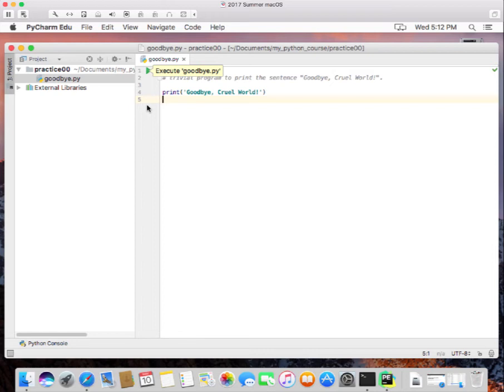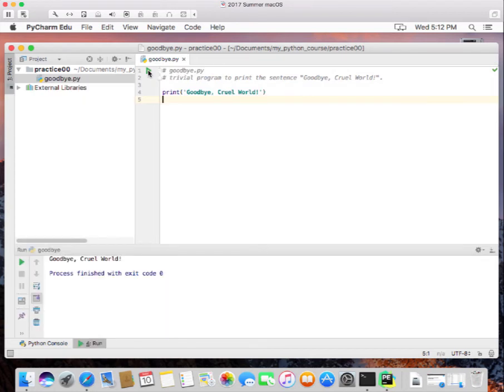Okay. In the professional version, it's usually up here in some kind of toolbar. Okay. So let's click on the play button and look down at the bottom. It opens up this thing called the Python console. That's pretty neat. So this kind of works like the command line.